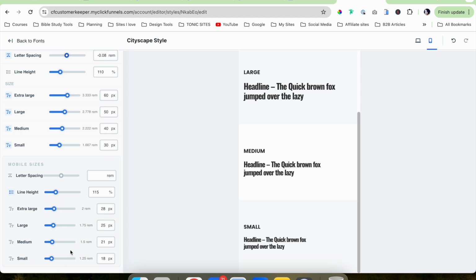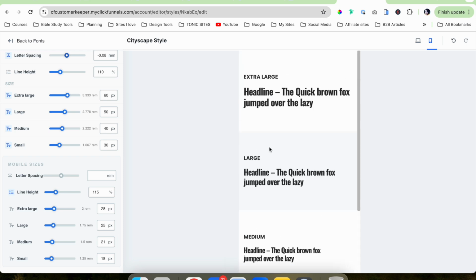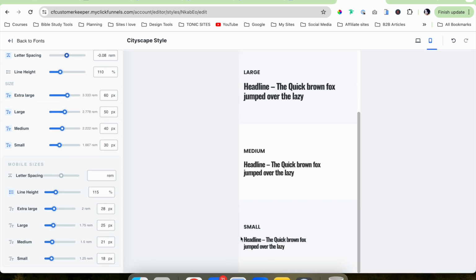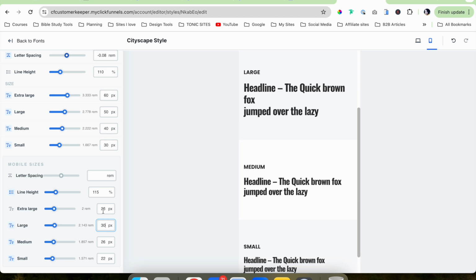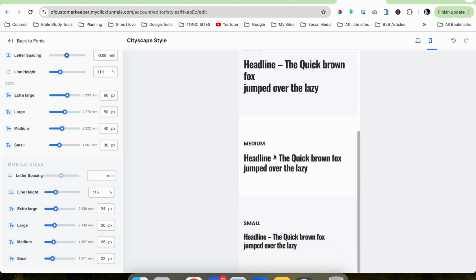And then on the mobile sizes, the only trick I can give you is once again start with the smallest and the biggest and scale the in between. Maybe for this, start with the smallest. So 18 for a headline on mobile, I think is a little bit too small. So I'm going to do 22, and then I'm maybe going to just scale these up this way and see how it feels. Yeah, I think that is good.